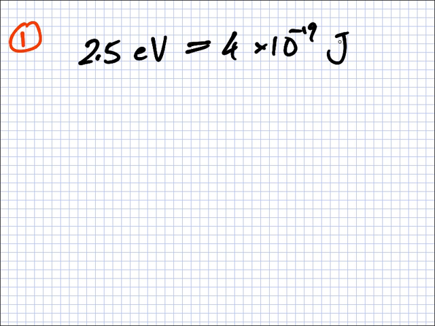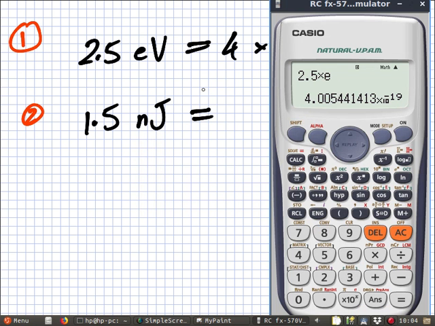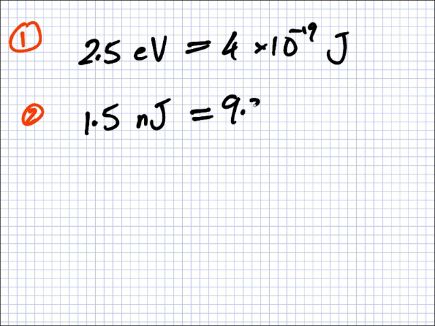Okay, next. How do you convert 1.5 nanojoules into electron volts? Don't be shy, guys. Also, don't be tired. How do we do that? We divide. Let's see. That's a bit big. 9.36 giga electron volts. Sorry, we declare a bit of E. Yeah. Is that okay?